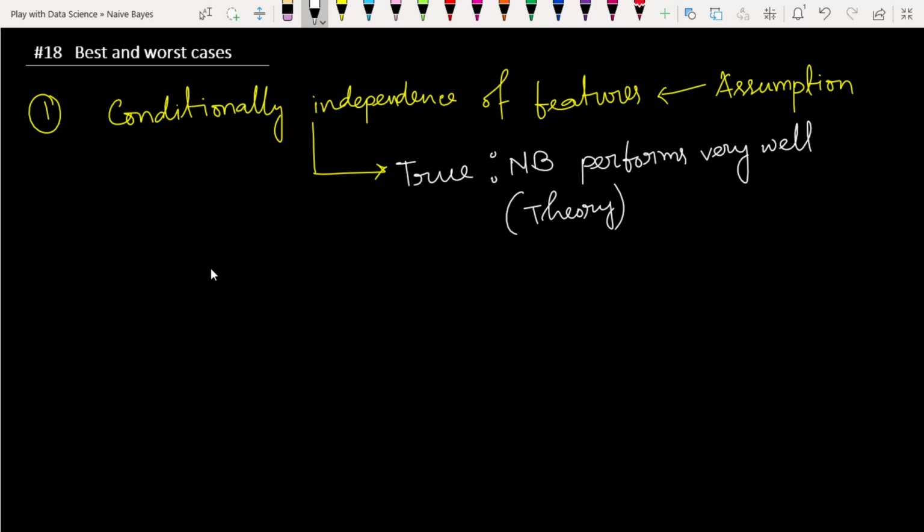And the main thing is, if our conditional independence is false, does naive Bayes reduce its performance?